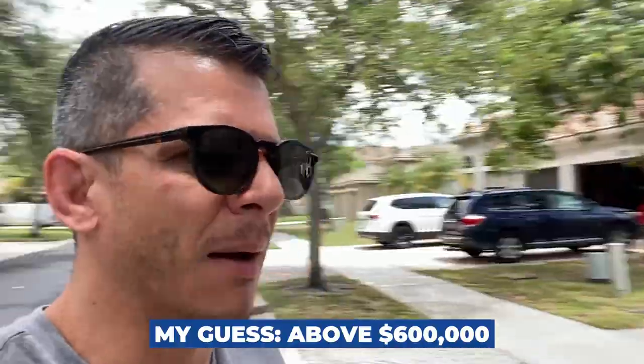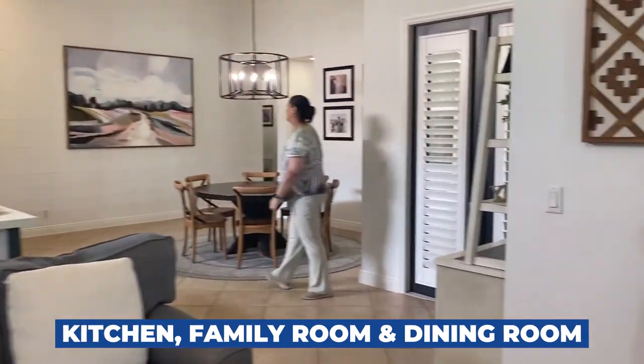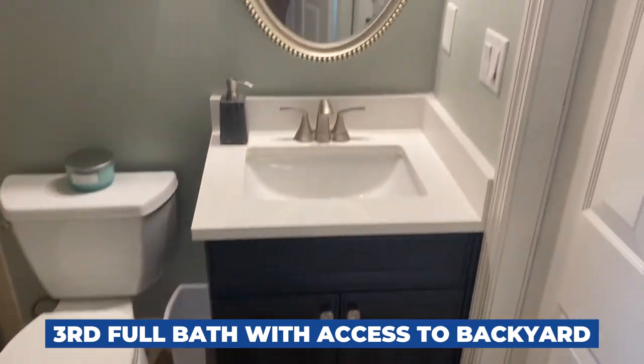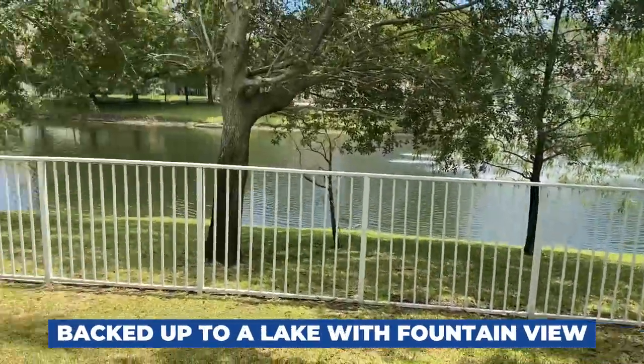Let's just go ahead and take a pop in, take a look. I'll knock on the door and ask the realtor if she's okay with me running film. Film and camera crew should not be an issue. And a cabana right out to the backyard. A beautiful fountain and room for a pool.